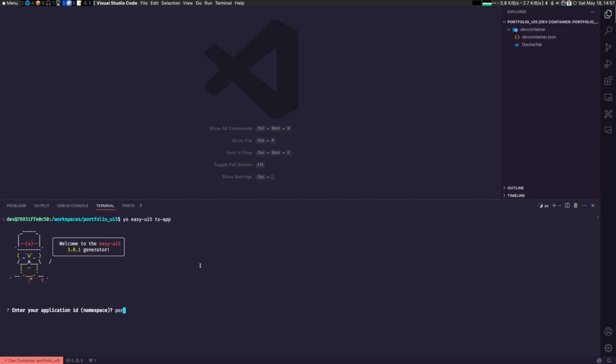You could just put the name of your project. I want to put my GitLab account plus the name of the project. You also can change it later. So if you are not happy with your namespace, of course, it's going to be a lot of work, but you can do it. So this seems right.